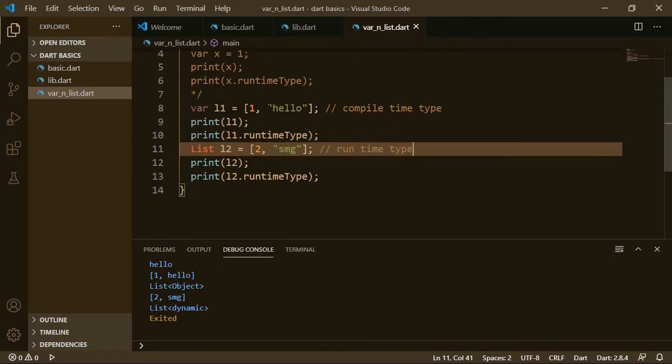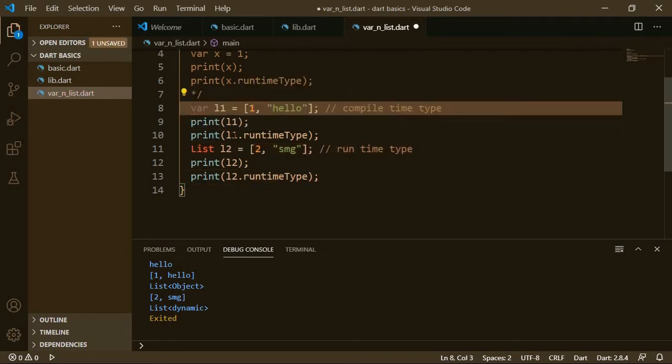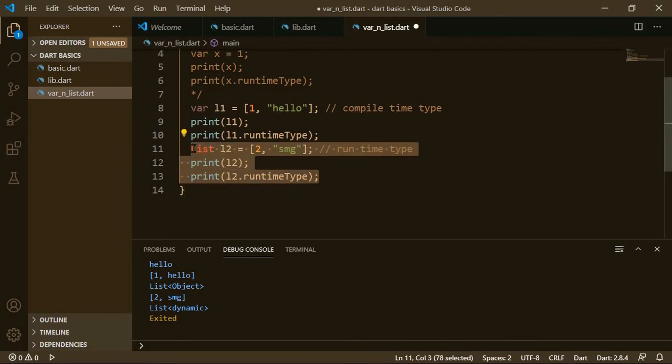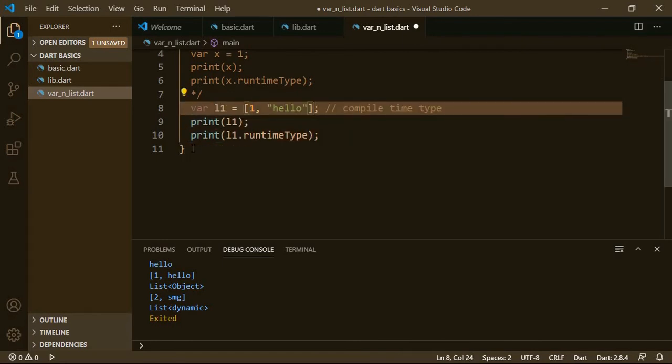Okay, so that was for list. Let me do one more thing. Let me delete it, and suppose I have other values. Suppose you are building an app, and in the list what you want to store is, first, your name.